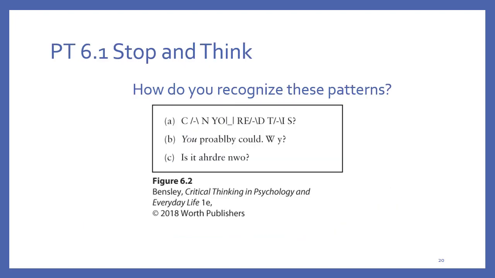This is an example from the book. It's a Stop and Think, but it's about visual perception. When we look at these three lines, we can see that even though the first line doesn't have conventional letters, we still make sense of it, even though the symbols that make up the A in "can" look like the symbols that make up the H in "this." And why can we recognize these patterns? Because we don't read word for word. We look at shapes of words.